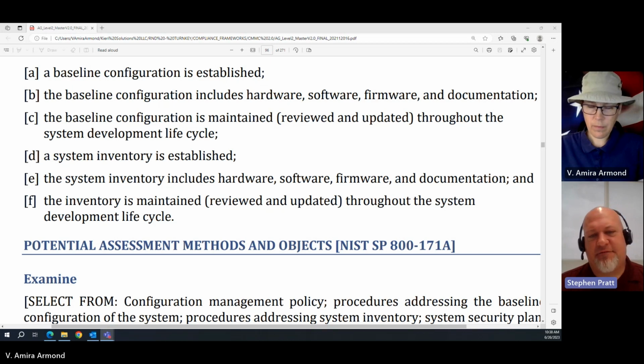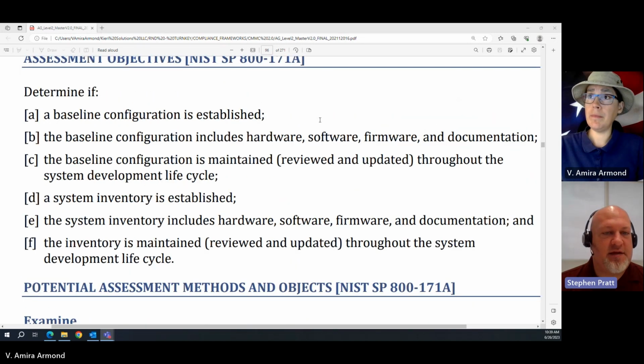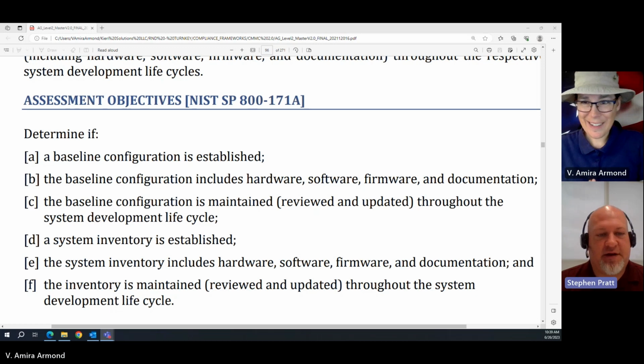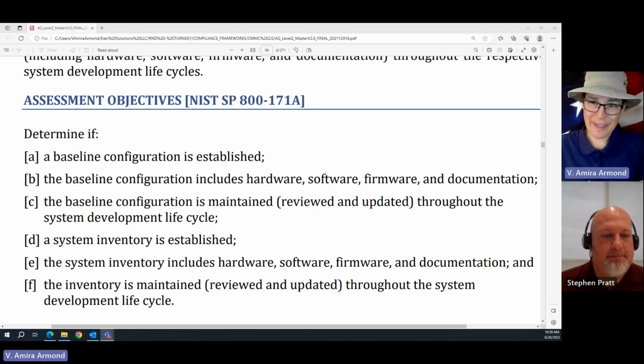As far as documentation for baselining goes, if there are systems that are identical, we'll keep a list of what those devices are, but the baseline will say this baseline applies to these specific devices, and then we have a different baseline for each different type of device, be it an endpoint, a switch, or a firewall, et cetera. I love it. Let's talk about baselines.